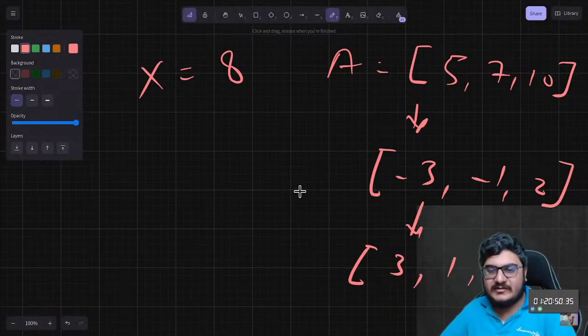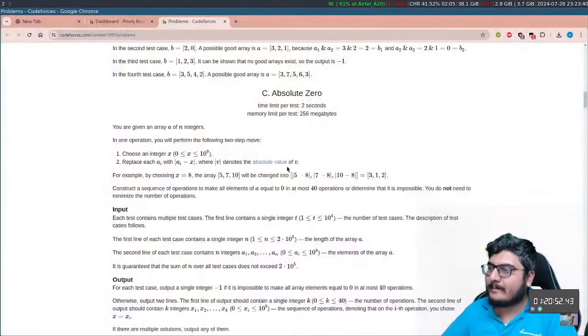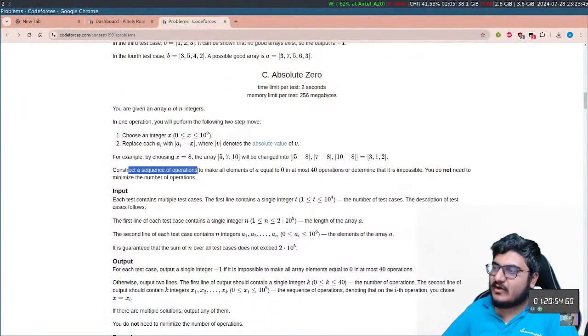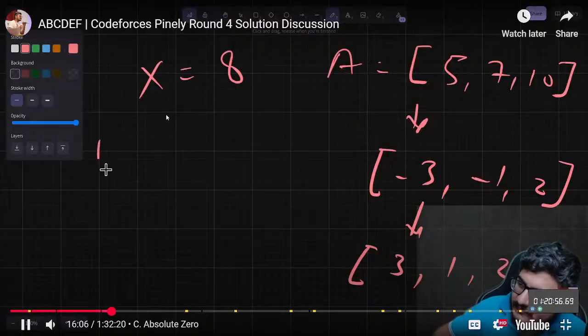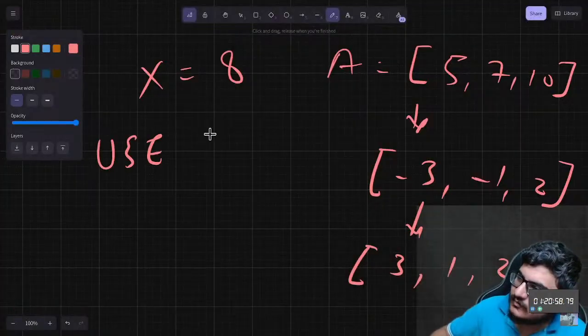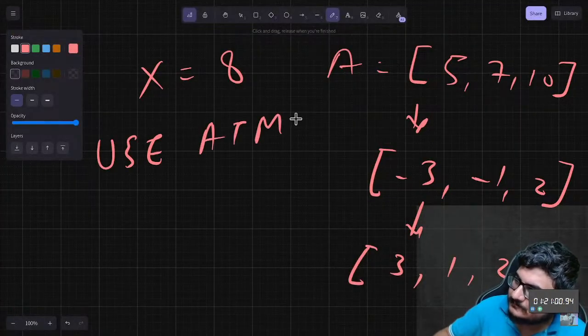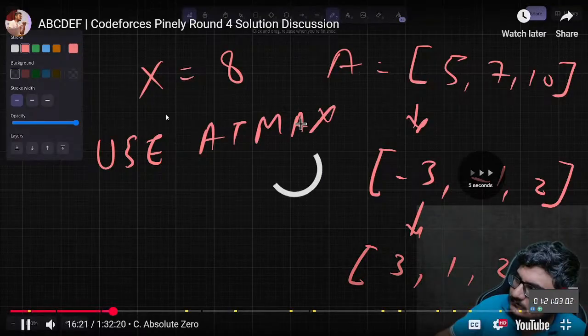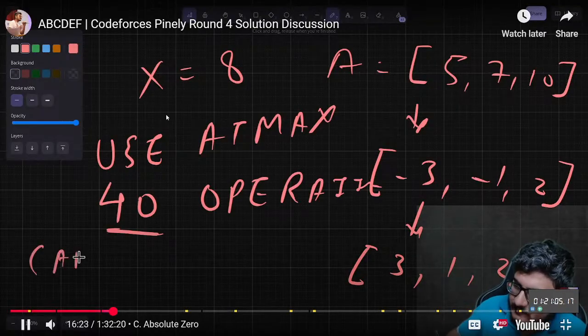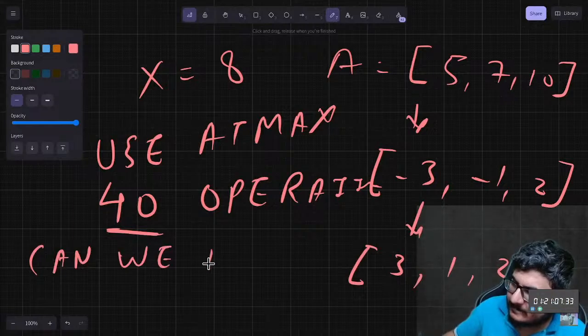These are the types of operations we can do here. Construct a sequence if possible. We can use at max 40 operations.